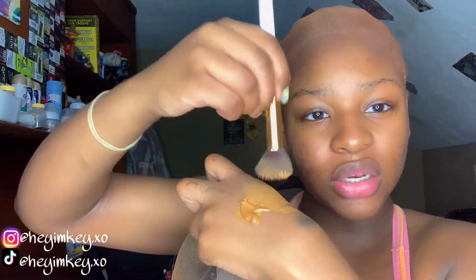So when I do this, I like to fold the wig like this so I can keep the hair from just kind of coming out as I'm rubbing it in. And you want to make sure that when you're about to do this, it's even on the brush, because you don't want a whole lot of heavy spots where that makeup is just sitting. So I'm just taking it and dabbing it evenly around the brush before I put it on the lace. That way, by the time I put it on the lace, I can just take it like that and just dab it in.